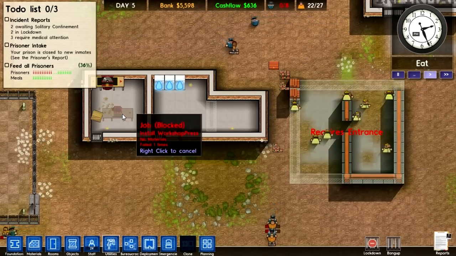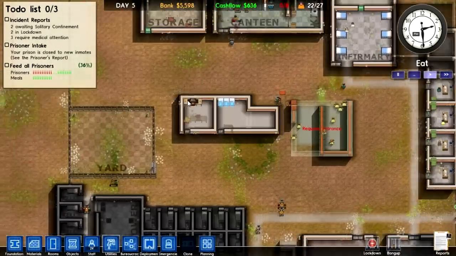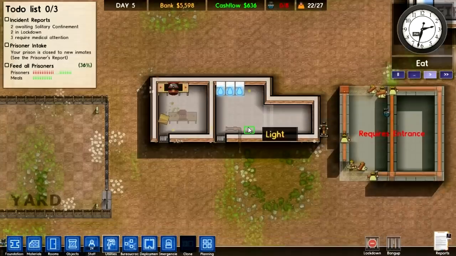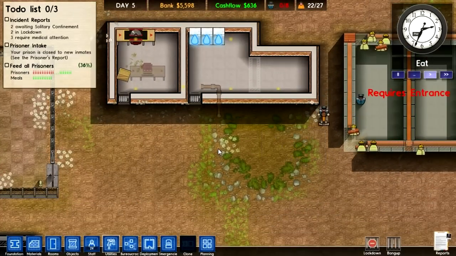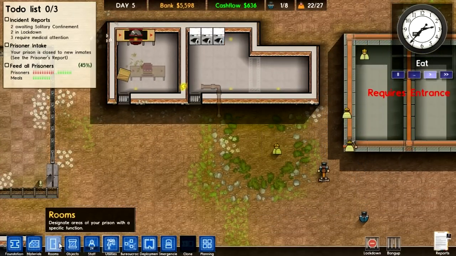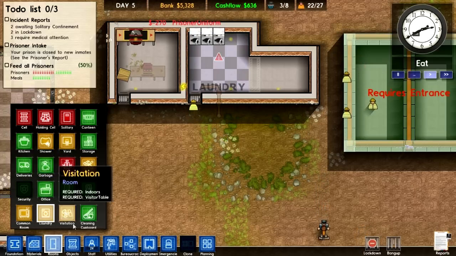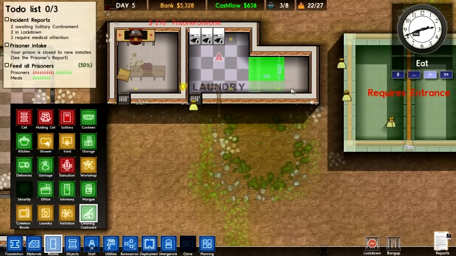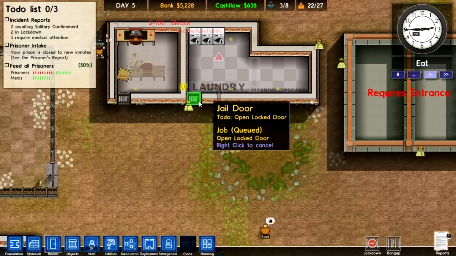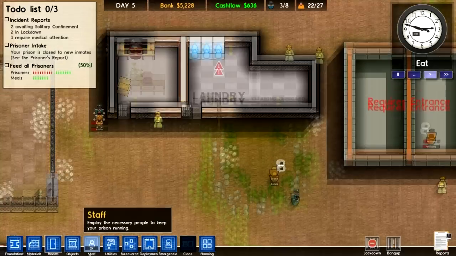This is so frustrating. No materials. Oh my god, then get it. It's somewhere. I have no idea. Rooms, laundry. Let's do laundry. Let's do cleaning cupboard. You want to go in there? There you go. Laundry basket. Oh, okay.